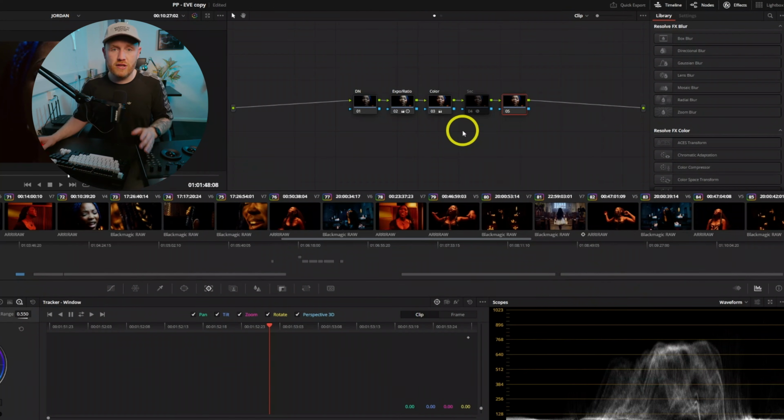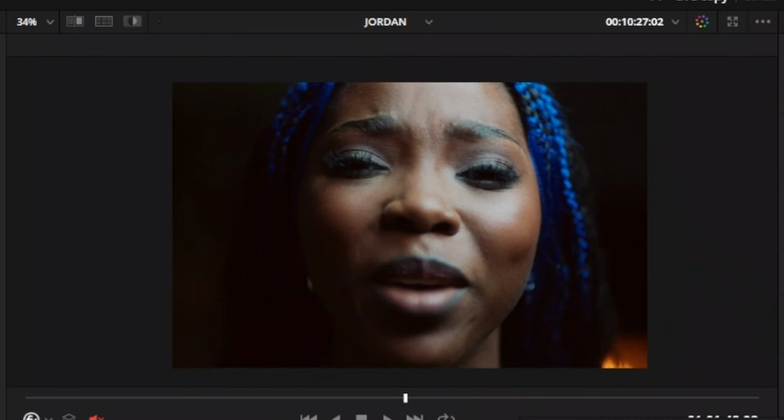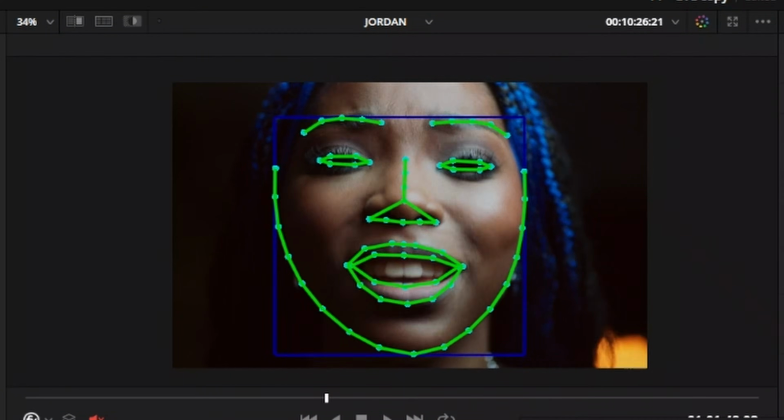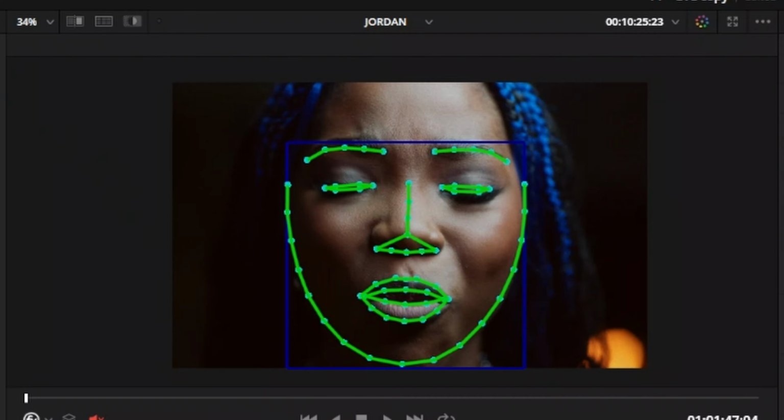Now, anyone watching my videos knows that I like to keep my color grading process really simple. So when the face refinement tool first came out, I was, let's say, really reluctant to use it. But I was definitely wrong about this one. I have lost count of the amount of times I've wanted to just brighten someone's eyes or sharpen them or put a little bit of saturation back in someone's skin.